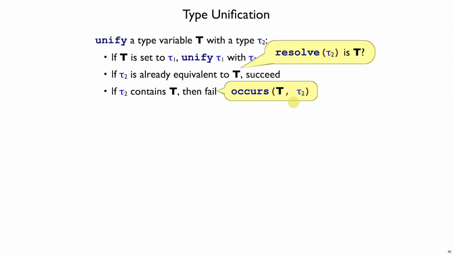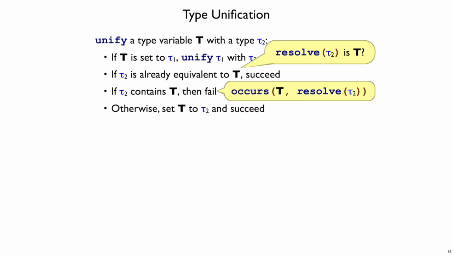We should not try to install any equivalence because it will create this kind of cyclic type that we would have to unwind forever. In occurs, we will handle the chains of equivalences, but it's also harmless if we want to resolve tal2 first to simplify tal2 as much as possible before doing the occurs check. Meanwhile, if none of these other cases happen, that means that t is unconstrained, tal2 is not already t and doesn't refer to t in any way, and so that means it can succeed.